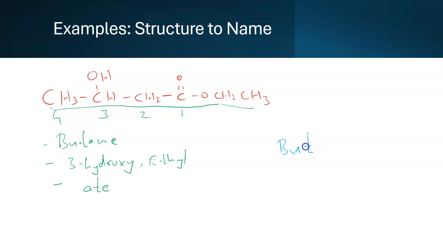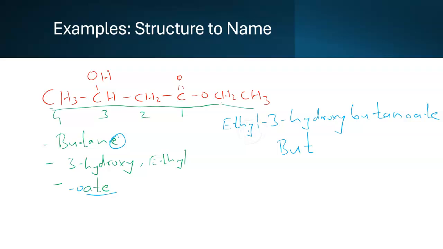I will write only BUT. And now we have to write the prefix. When we write the prefix, it should be in alphabetical manner. Ethyl will come first. There will be no number for ethyl because it is on the functional group, so it is understood that it is on the first position. Just write ethyl, and after that put a dash, hydroxy. So it is ethyl 3-hydroxy, and the next is BUT. Replace the E, and then it will be butanoate. Here I have written only ATE, oate, it is butanoate.